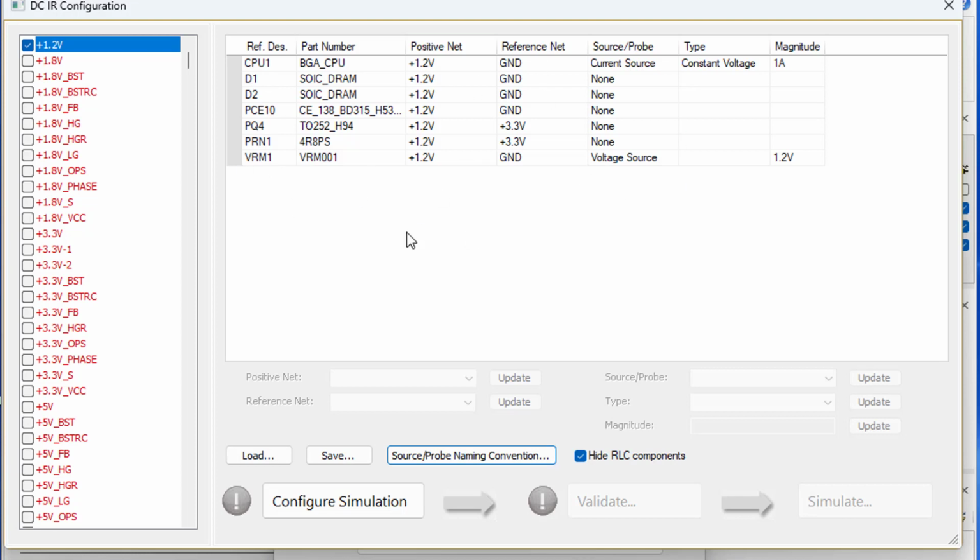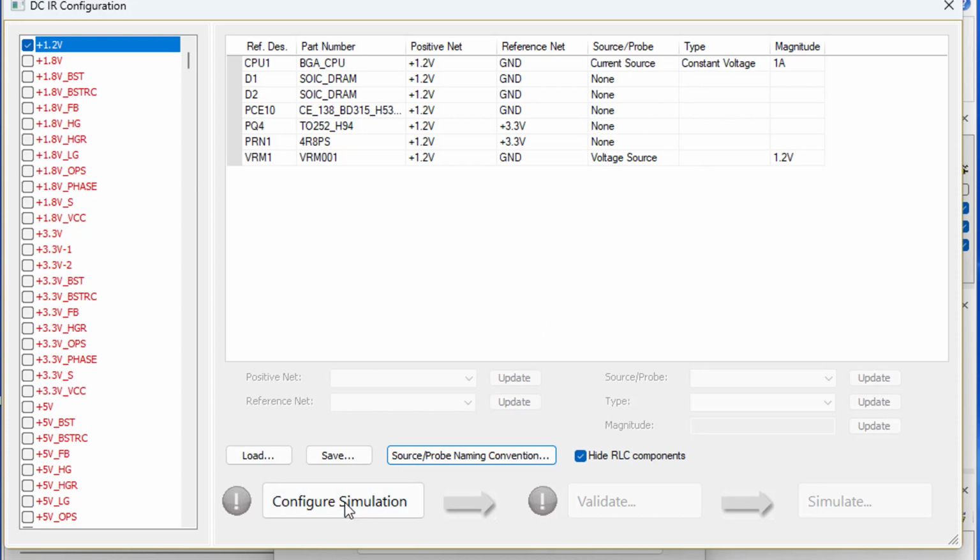If you have so many nets and you spend some time doing the setup, it's highly recommended that you save the setup. SIwave allows you to save the setup. Then later on, if you upload the same structure again, after certain modification, you can load the setup again and it will be populated for you. So you don't have to repeat the whole thing again. Now, if you have just one passive link, then there's no need to save because it's simple and straightforward. Great, so we're ready to start to solve.